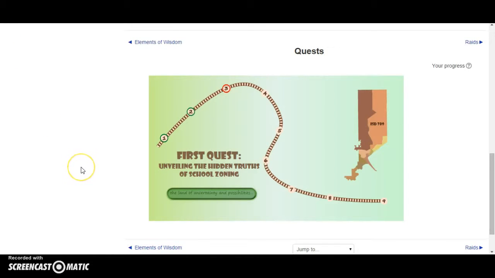So here I'm in the quest level. The quest level is a series of maps, and a new map unveils each time a quest is completed. So here this student is on the first quest, so there is only one map. A quest is a project that is diced into several tasks, and each level is for a task, and each level needs to be completed before the next level can be tackled.